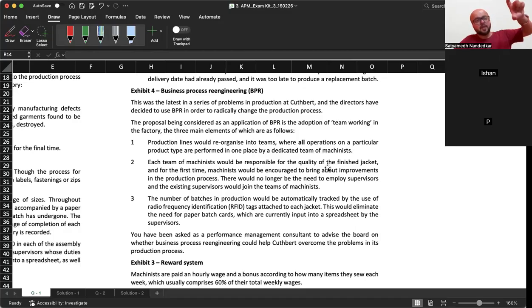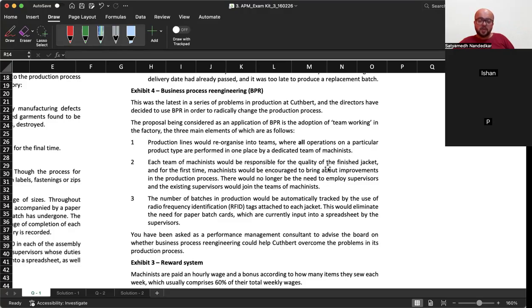So instead of how they were doing it before, there are different types of jackets, different designs of jackets, but cutting was happening for all jackets in one place, stitching was happening in one place, sewing was happening in one place, and then after a particular point maybe they were getting split based on their individual processes. What is happening now? Now they are saying that if we are making military jackets, everything from cutting to finishing will be in one place. If we are making some other fashion jackets, they will have the whole A to Z in one place. Okay.